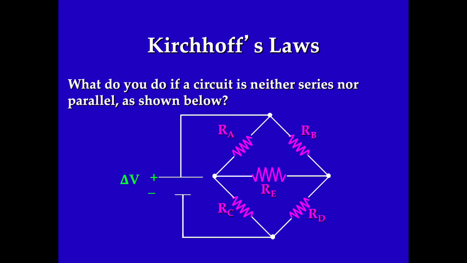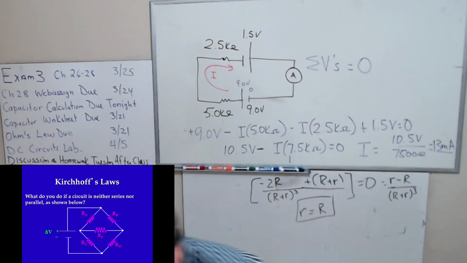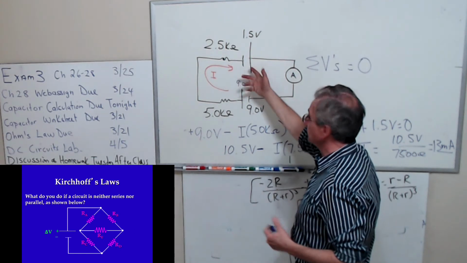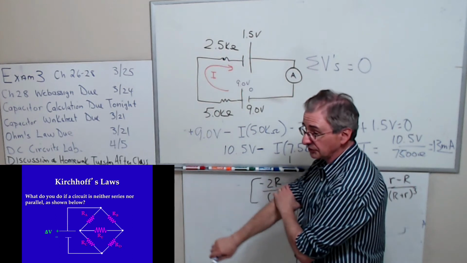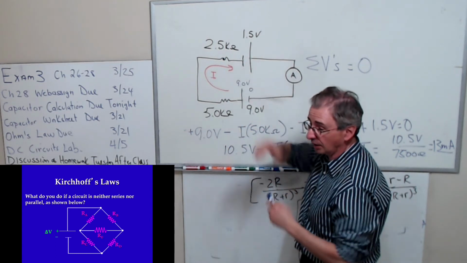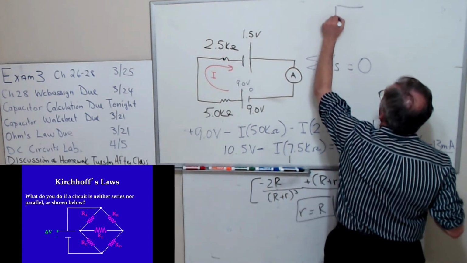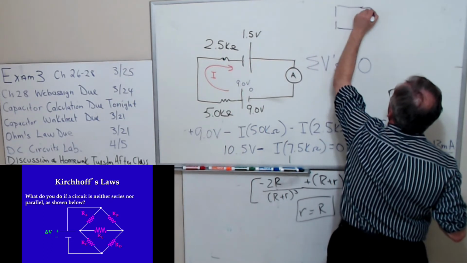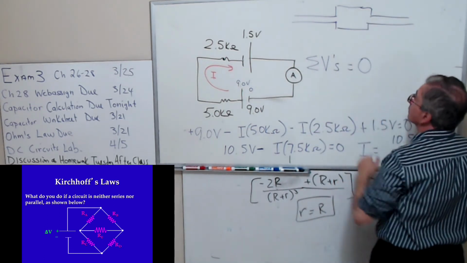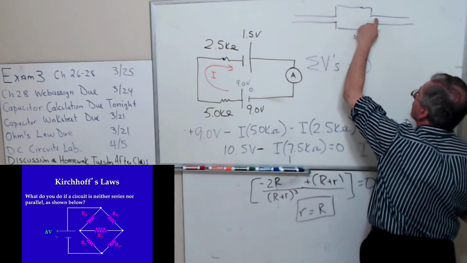Professor? Yes. Is the current on one side of the battery or the power supply always the same as the current on the other side? You're talking about the example I was showing? I mean, for any example. You mean the current on this side and this side? Yeah. This is in series, right? There's no other place it can go. Just imagine a water pump with water flowing through it. The amount of water coming in here and the amount going out there is going to be the same.